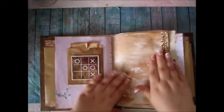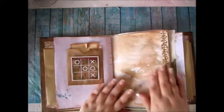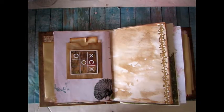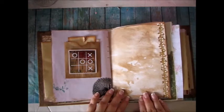So this is why I was getting someone to do some journals for me. I am trying to make some journals, but it's really hard when it's just me running my business, and I have to design the stuff, and then I have to get the stuff printed, and then it comes back to me, and then I pack it also, and then I have to design all my Project Life cards and everything like that. So it's really hard to do everything on my own, and it was really nice to be able to get someone else to do this for me. So this was really cool.